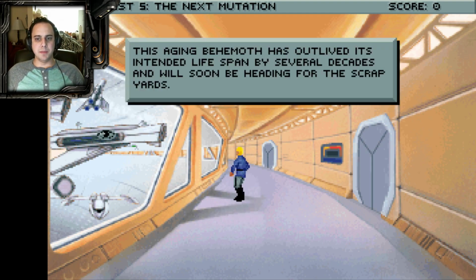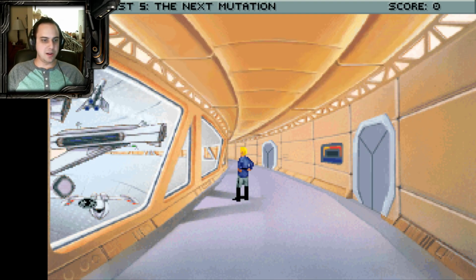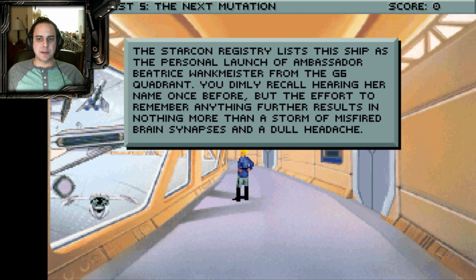This aged behemoth has outlived its intended lifespan by several decades, and will soon be heading for the scrapyards. It's the Enterprise A, nacelle. The StarCon registry lists this ship as the personal launch of Ambassador Beatrice Wankmeister from the G6 Quadrant. You dimly recall hearing her name once before, but the effort to remember anything further results in nothing more than a storm of misfired brain synapses and a dull headache.